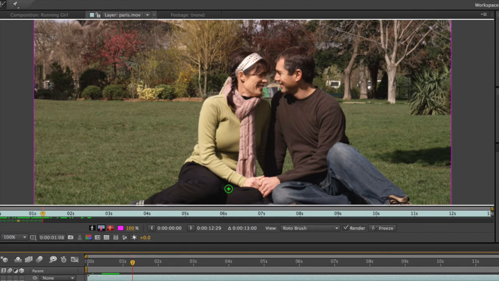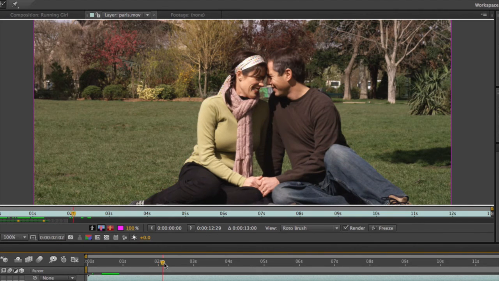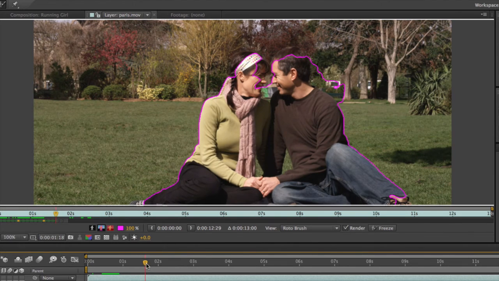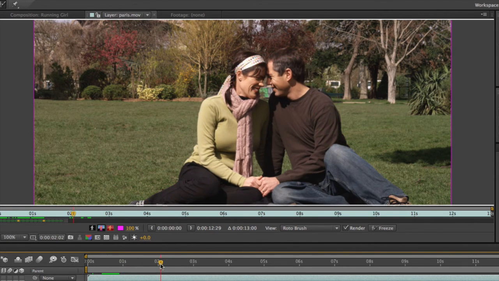But if it were to matter, you just need to scrub along and just remind After Effects of the areas that you've rotoscoped. And then move along again, and it flips out just there as well. So you would then rotoscope this bit again.